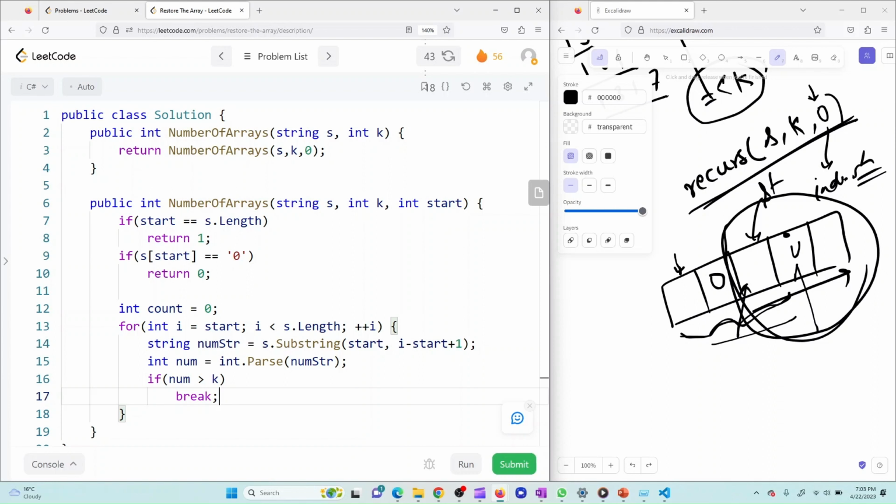Otherwise, that means my number is less than k. Now let's evaluate the number of ways starting from this index onwards.